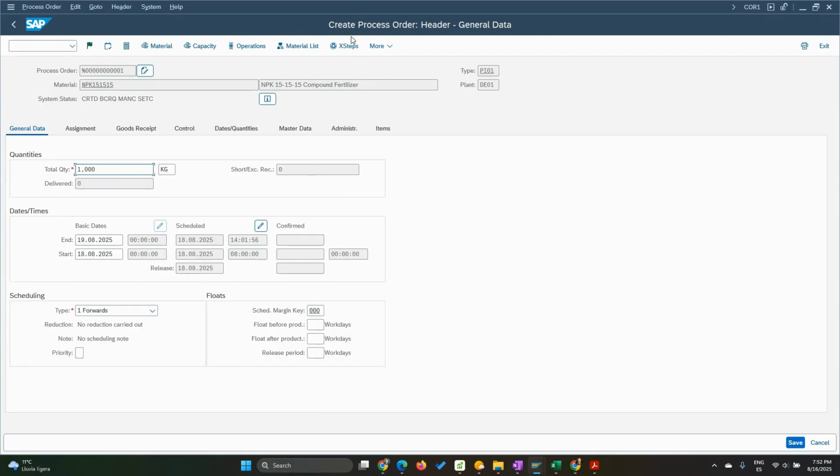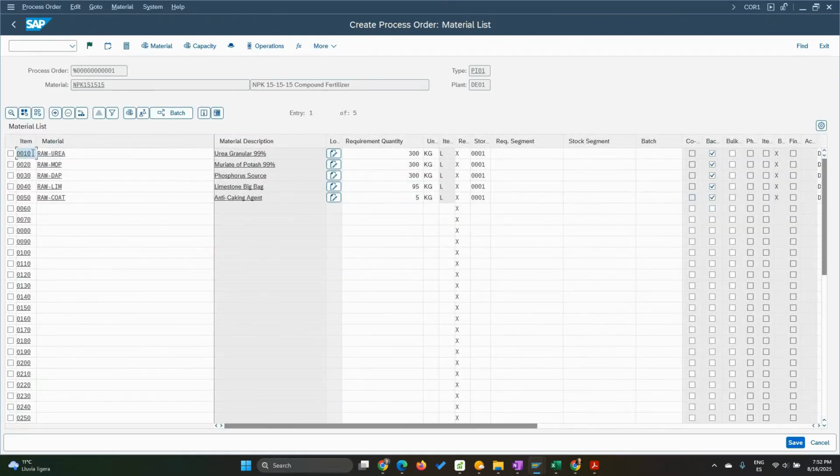I will probably create a specific video related to this one, so we can check why the batches are determined. I will show you the result anyway. So let me go to the material list. When we press release, this will be done automatically, but I just want to show you one case specifically.